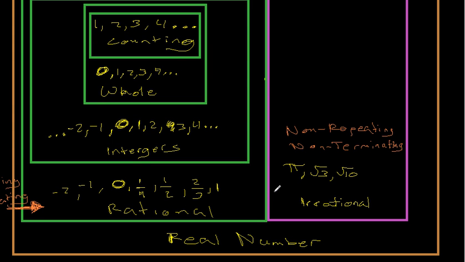Cool. So real numbers, all of these sets are a part of our real number set. But don't take my word for it. Let's actually classify some, and we'll figure out why and how. So let's classify the value that I told you was irrational, the square root of 3. Rather than calculating this out, guys, I promise you I cannot do this in my head.